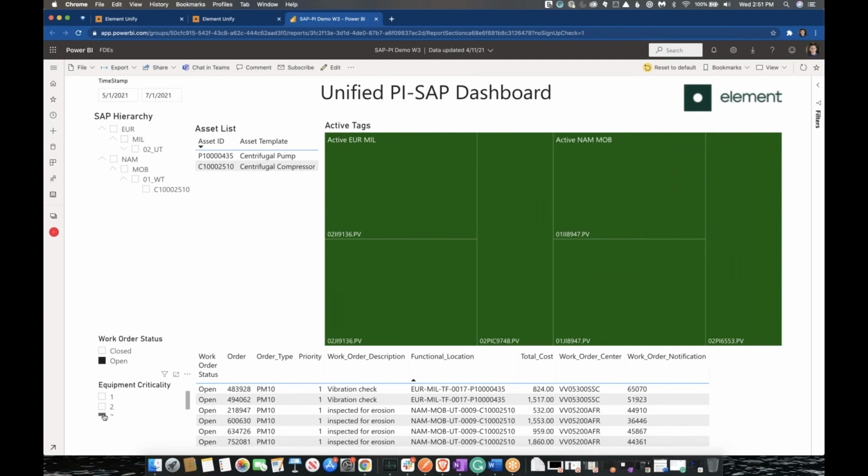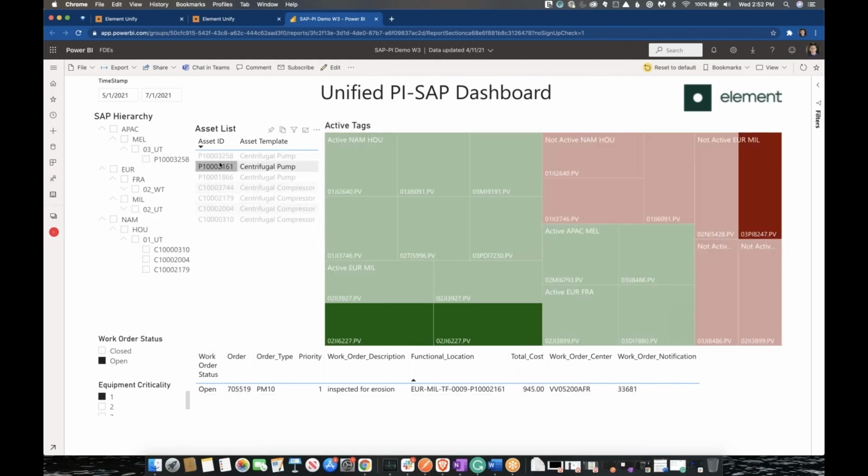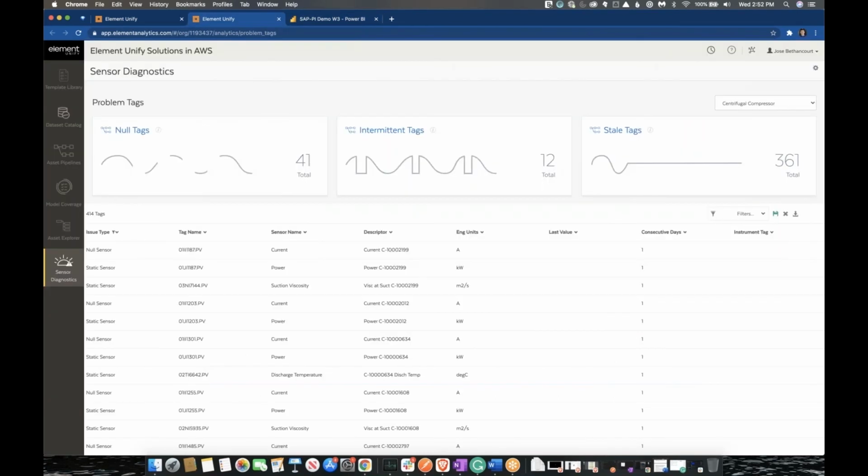All the tags are good, and we have 2 asset equipment criticality level 3 with work orders status open. So in summary, this is how the engineer will use the information in this report to make better decisions. Thank you.